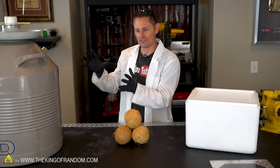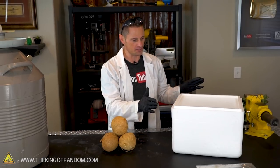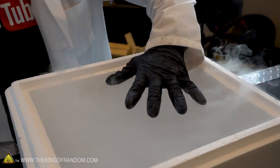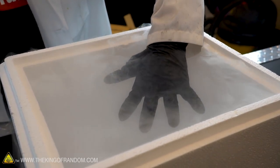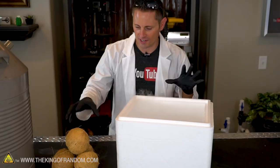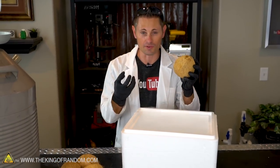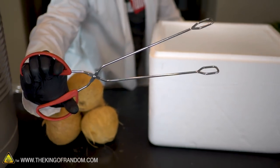So here we are guys, I've literally just emptied the rest of my Dewar into the styrofoam container and this thing is full of a lot of nitrogen. In fact, I'm completely out now — I'm gonna have to make some more. This thing is almost full to the top and we better not spill it because things would get awfully cold if we did. But this is exactly the kind of setup I wanted because I want to be able to submerge these coconuts completely. I want them to freeze as quickly as possible. No shallow containers — we're going all in. I just need to grab a pair of tongs.